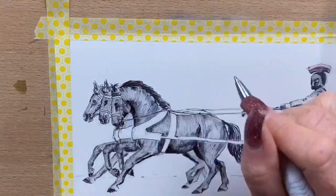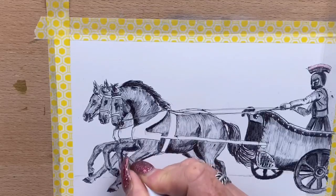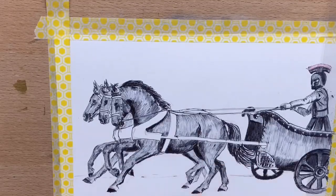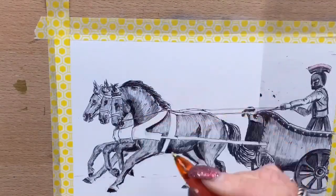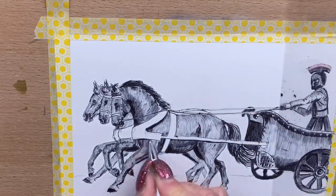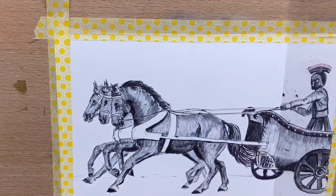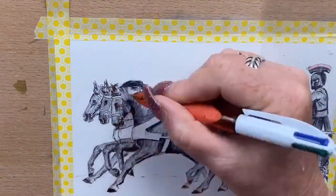So I'm building up the shadows now and getting the darkest darks happening. And I follow around the edges of the horse on the underneath of him and start to build up the top layers of dark areas and get some more depth and dimension to the horse, sort of following the shape of his musculature and things like that.